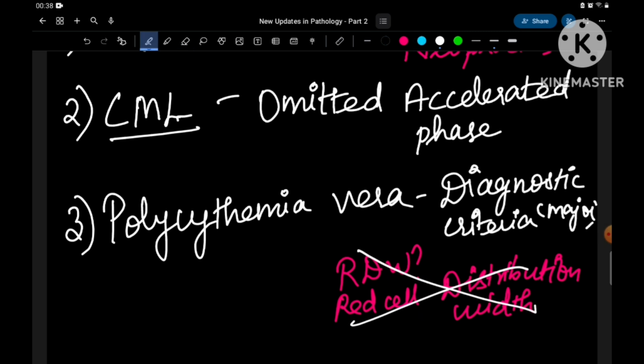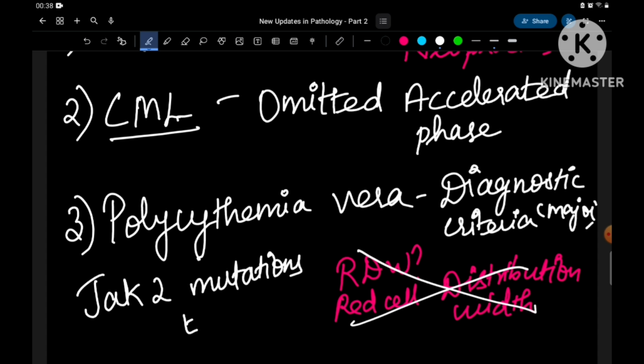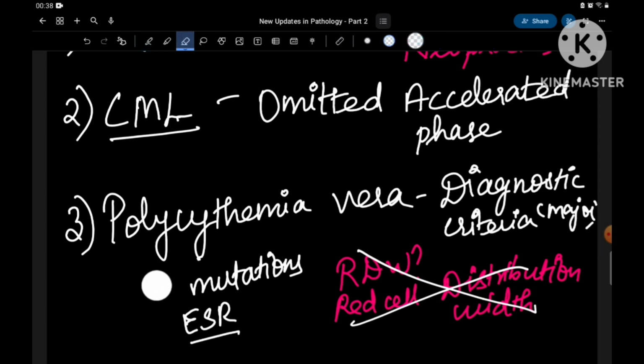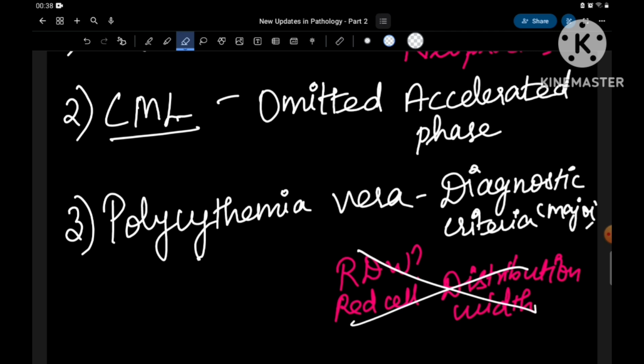Okay, guys, so that has been updated in the latest criteria. So you can see HB level, and next is HCT, that is hematocrit level. These two are enough for us. I am not discussing it in detail, as you guys know it. This is just the update video. Another thing we will see in this is JAK2 mutations, and that remains the same. Additionally, sometimes we'll look for ESR. There is a minor criterion, so we are not going into detail about that. I just want to highlight the key updates.